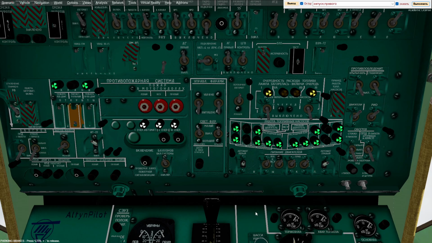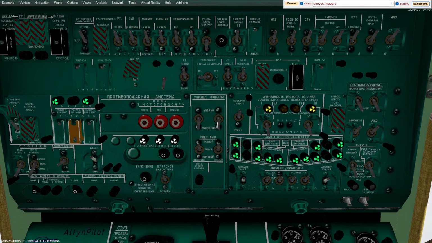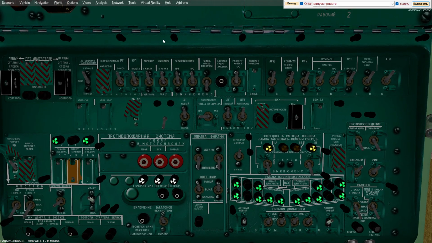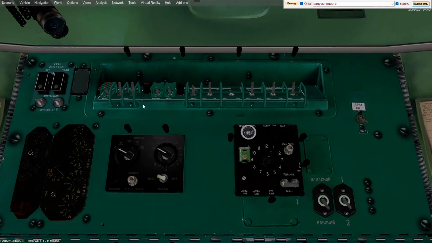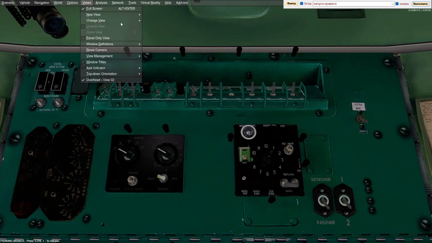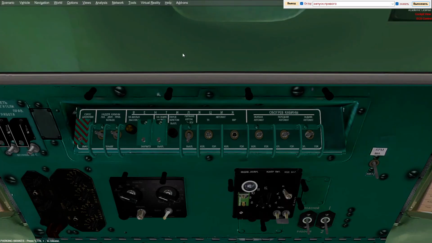That's good to go. On this panel here, we can turn these two things on. And don't worry about the rest.